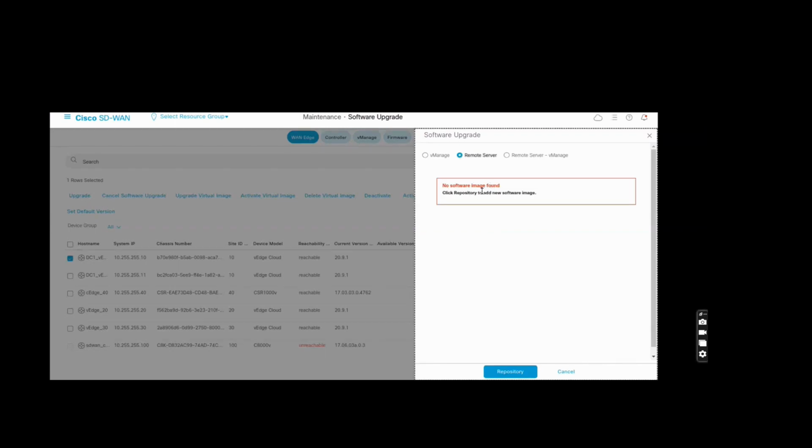Right now, no software image was found on the remote server because we have uploaded our new software on vManage. So if you have the image on a remote server, you can go through there, and for vManage, you can go through here. You just need to select this, and at the same time it will upgrade and reboot, right? If you have not selected it, it will not reboot.